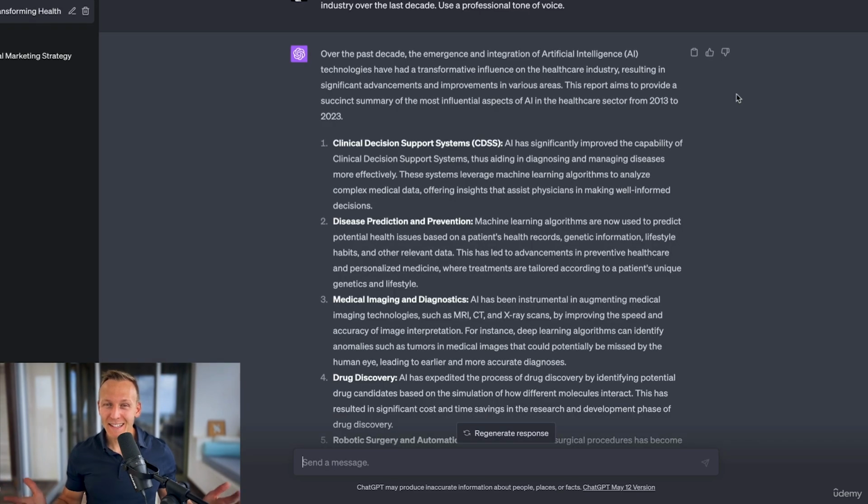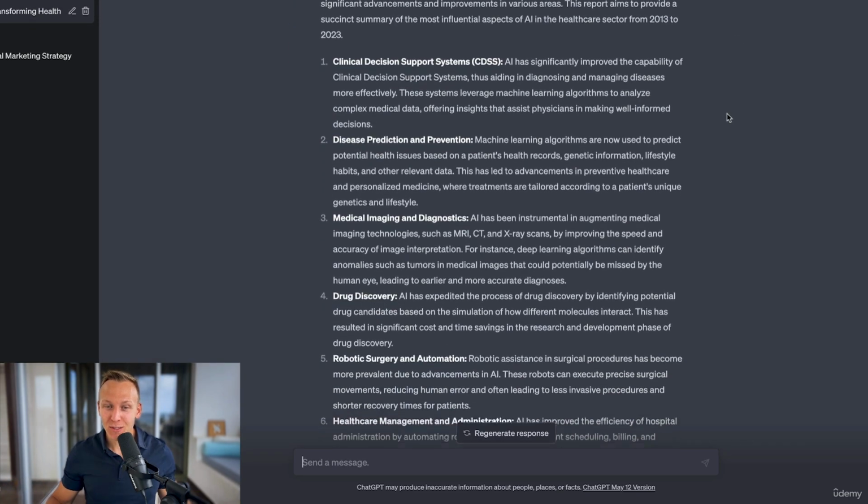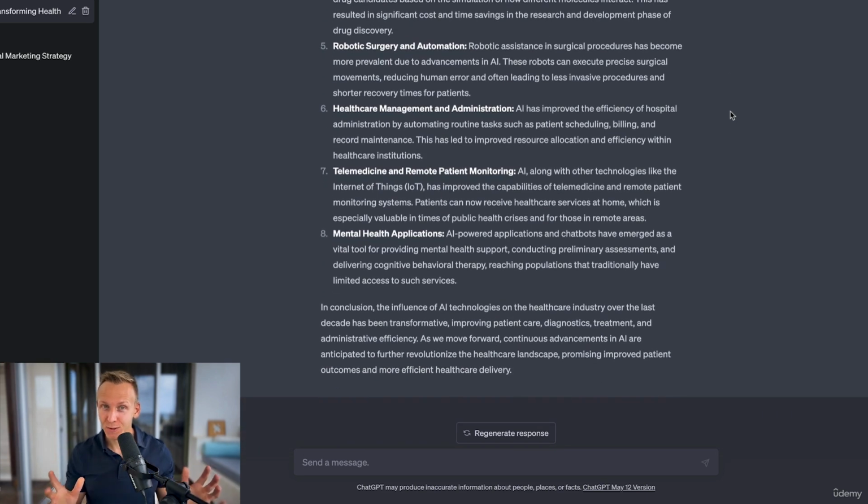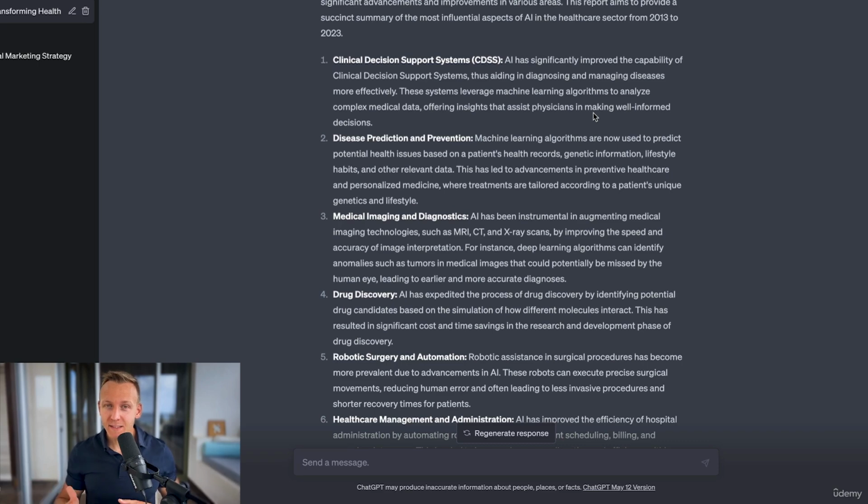So the results are in. If you want to read the results, I'm just going to scroll through. You can pause this lecture and read it. It's not important that you do, but you can if you want to, so that you know what we're working with here. Now, while the text is a good start, there are a couple of issues with it.